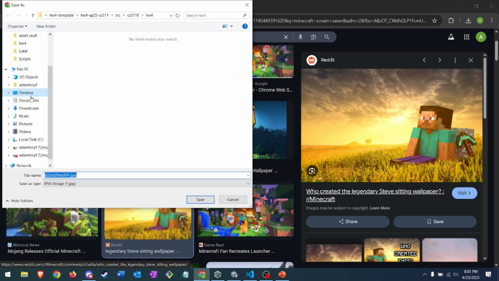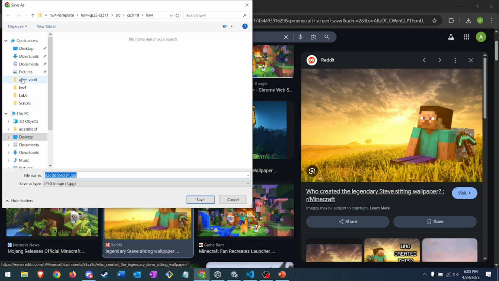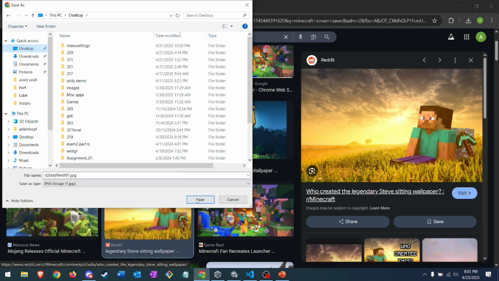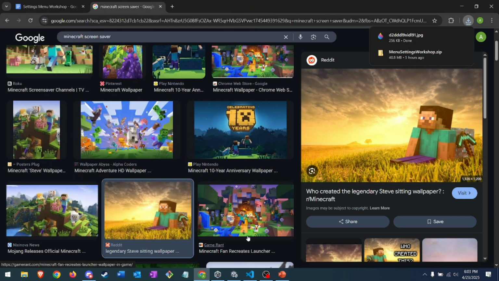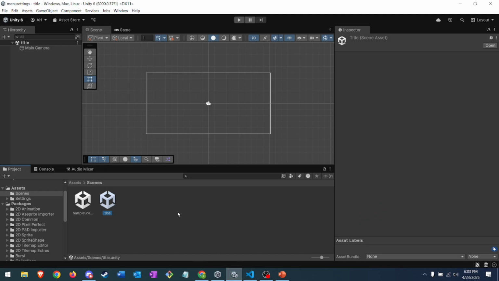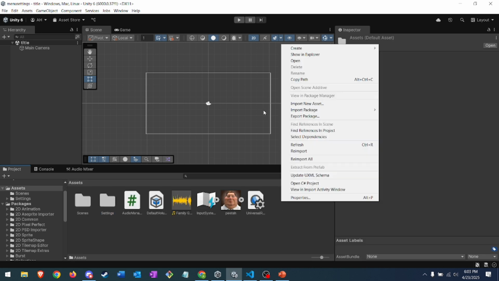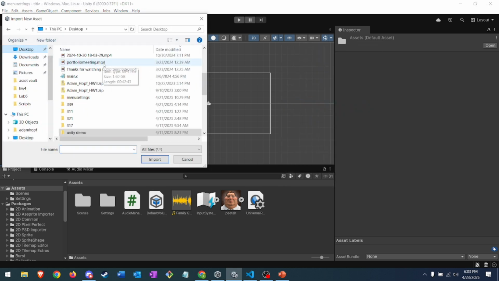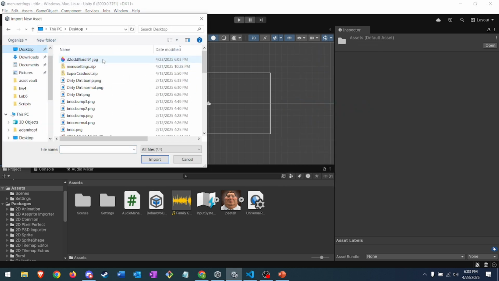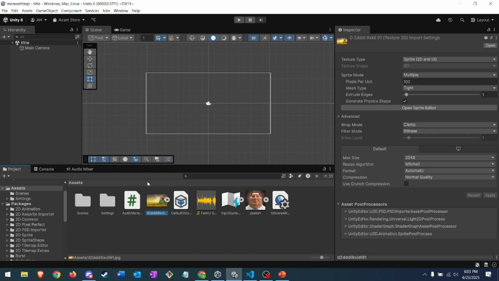Unity allows you to import photos from anywhere on your hard drive, but I don't actually know where that is saved, so I'm going to put this on my desktop. Boom. Then we'll go back to Unity, go to assets, and import new asset, desktop, and this file. Bam. Okay.